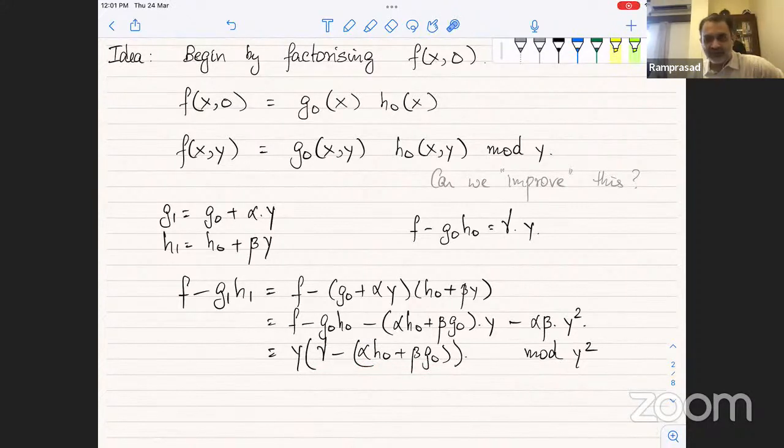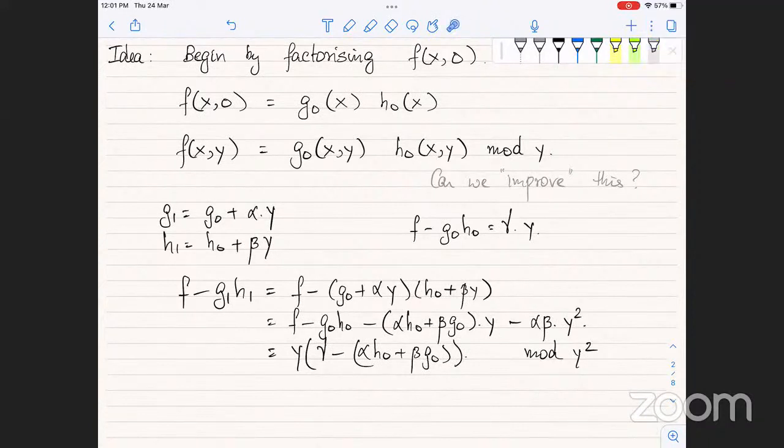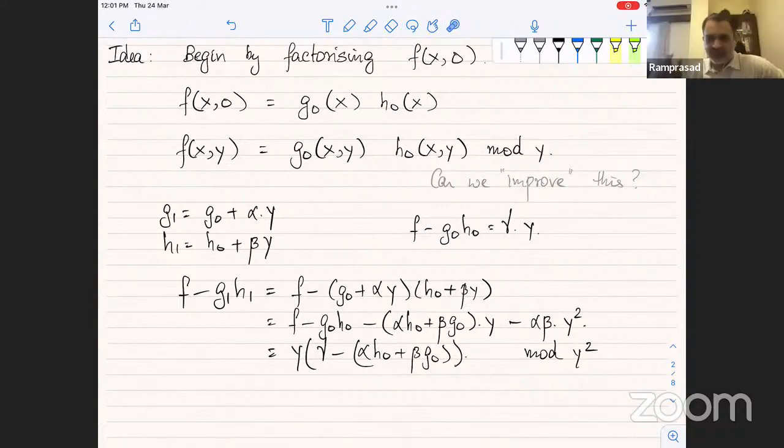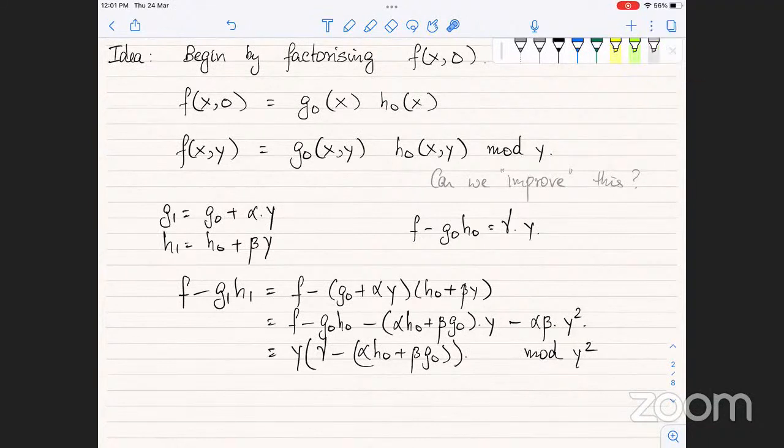So far we haven't used anything about g0 and h0. But why do you suppose it needs to be zero? It might be some polynomial in y also, right? It could be. I'm just trying to somehow make sure that it is equal to 0 for a stupid reason. Just play along with it.